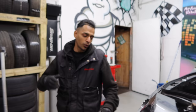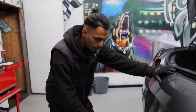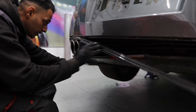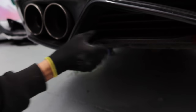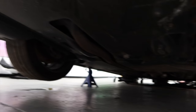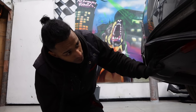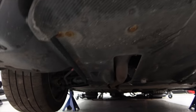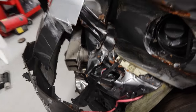So I just realised before we actually get the back bumper off, we've got to remove the lower under tray, the carbon one. It's actually covering the back lip. You see right here, it's actually covering it. It's held on with 12mm bolts. So once they're off, and there's a few clips as well, once that's all off, then we can actually start getting the back bumper off, because right now it's actually stopping it. So we'll start getting the bolts off now.